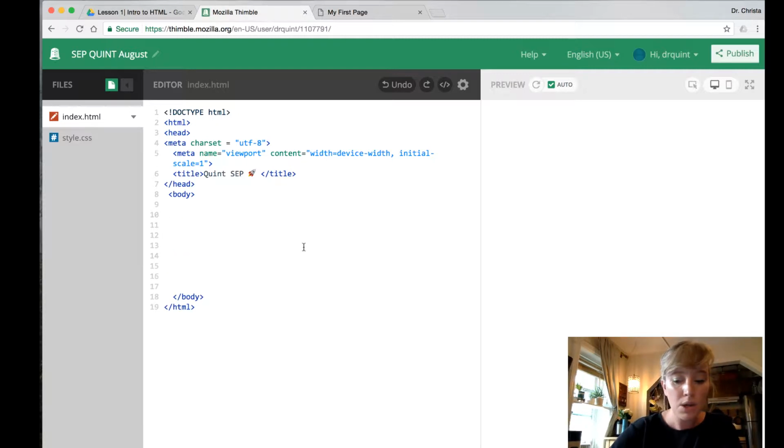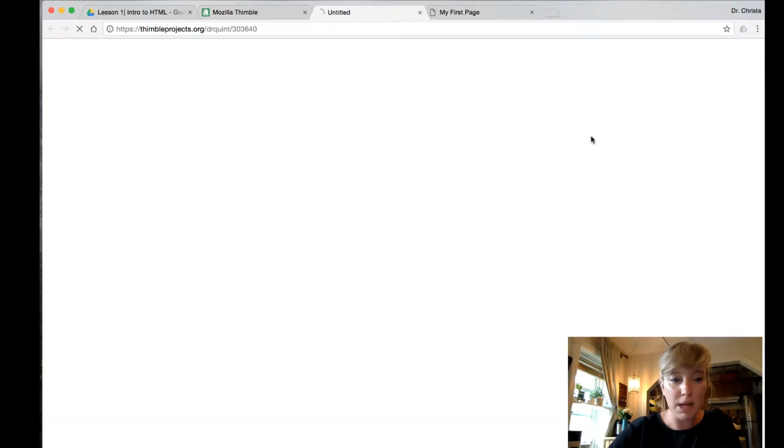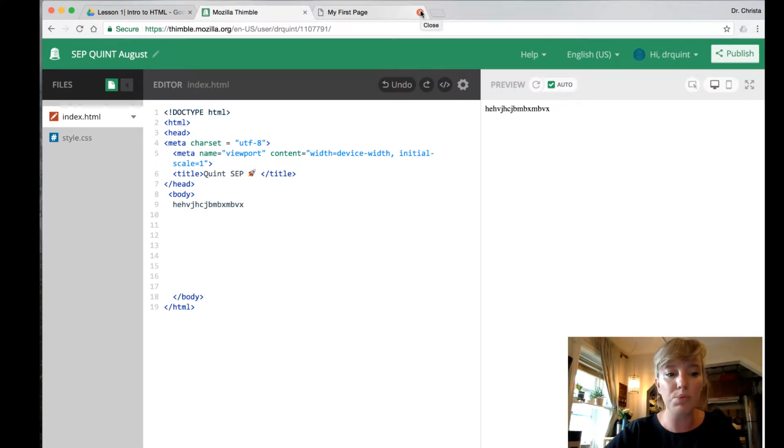Okay. So the first thing I want to show you: if you type any of the content here, it will show up on the preview right here. But when I update my published version, it may be nice to me and it may show that text right there, but it may fail on some devices to show this text on this web page because it's not within an opening and a closing bracket. So in general, I will say everything on an HTML page or in an HTML file needs to be within an opening and a closing bracket.